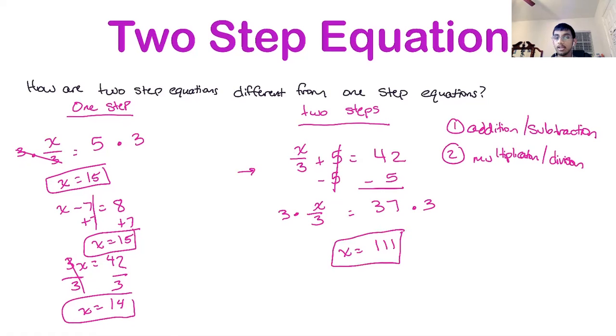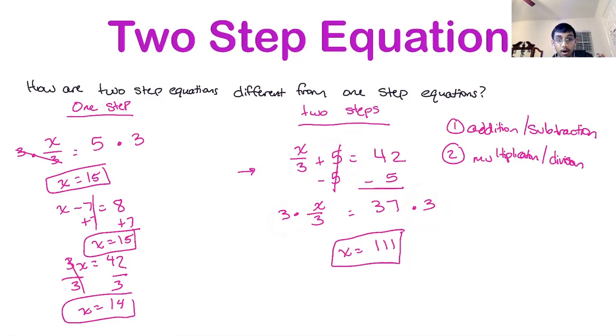Very, very straightforward. So again, I just want to show you guys one more time. All we ended up doing was we have a two-step equation. We first do addition or subtraction. In this case, we had a positive operation over here, so we subtract to get rid of the 5 on this side. And then after that, we have this one-step equation right here. To get the x onto one side, we multiply by 3 on both sides like that, and that would give us our answer. And that is all we're doing. It's not too complex. We just have to know what we're doing.